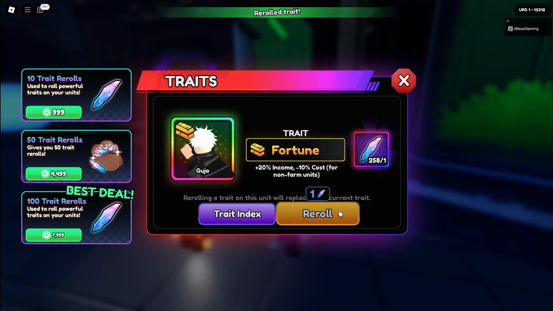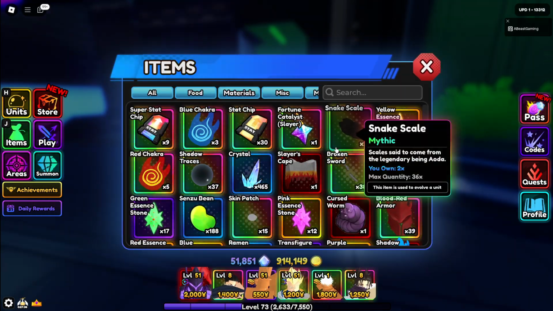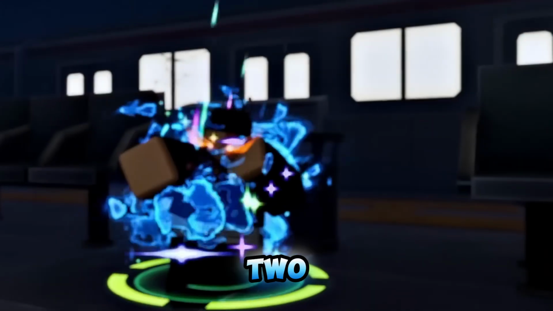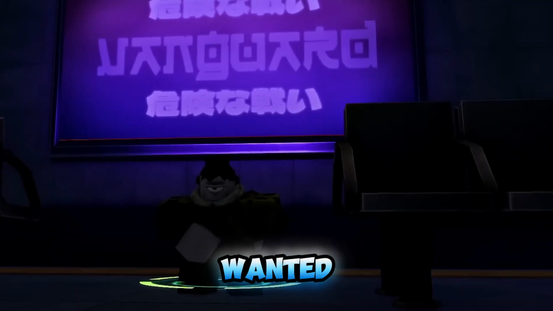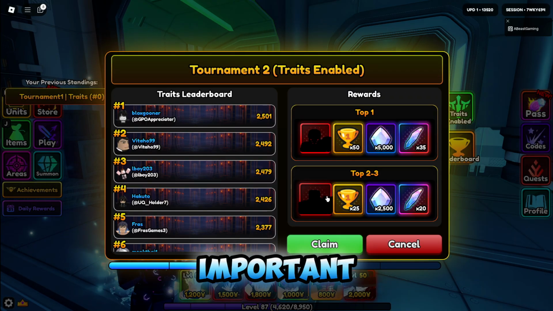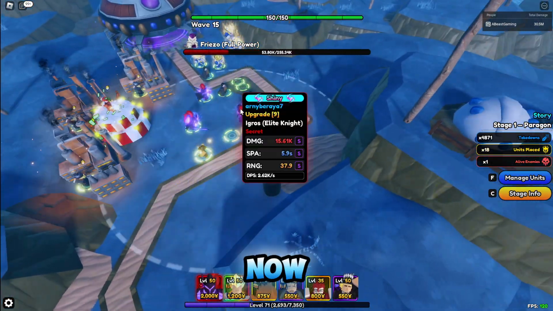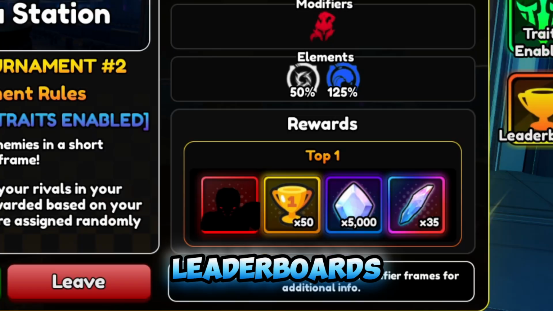Now, the reason why I wanted to put some focus on this is because trading is eventually going to be added into Anime Vanguards. At the rate they're doing updates right now, maybe it's going to be in after 2 or 3 more updates, which is about 2 more months, give or take. Leaderboards are going to be very important if you want to get anything good, because these units are going to be tied to you playing the game.